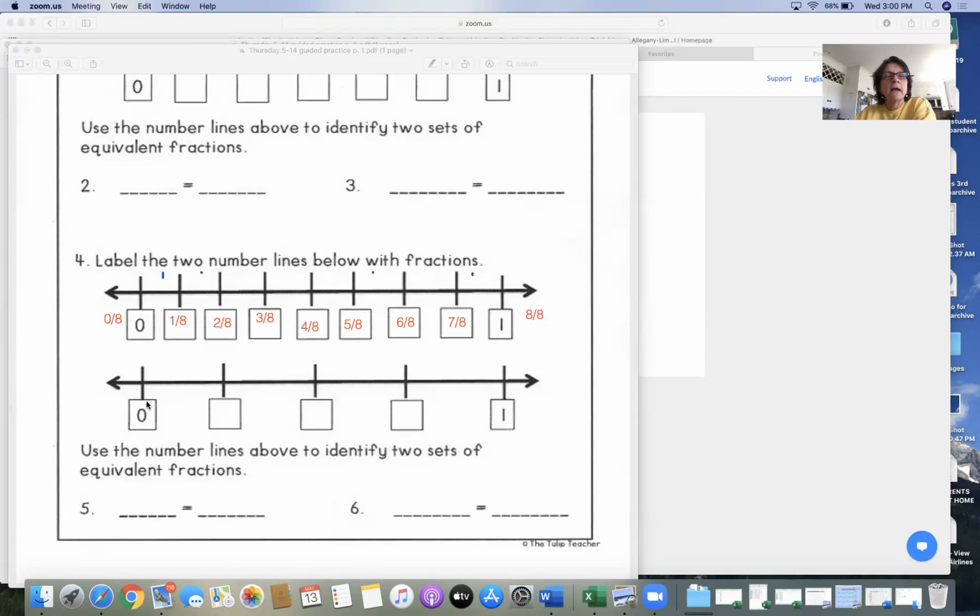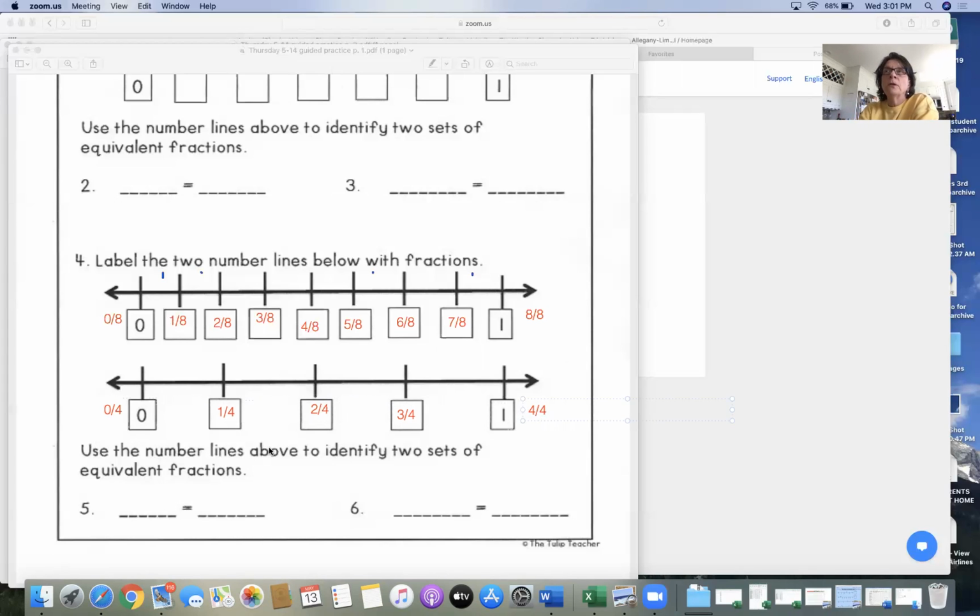All right. Count the number of equal parts on your second number line. That's right. There's 4 equal parts. 1, 2, 3, 4. So that means my unit is fourths. So again, I'm going to label each spot on my number line. We'll start with 0/4. You can go ahead and do that as well. This box, we're going to put 1/4. This box, we're going to put 2/4. This box, we will put 3/4. And this box here, right next to 1 whole, we will put 4/4, whole number fraction.